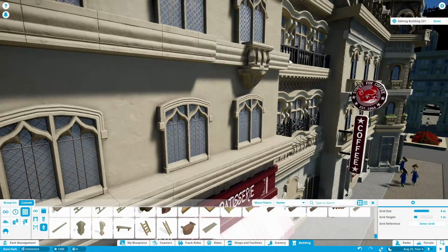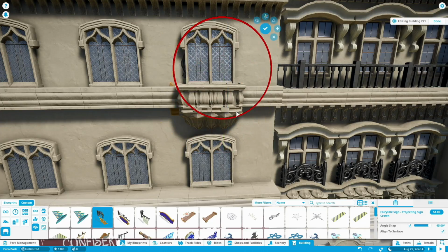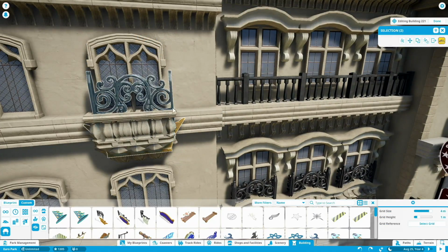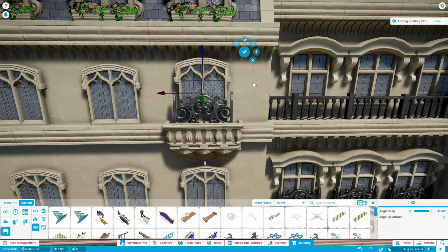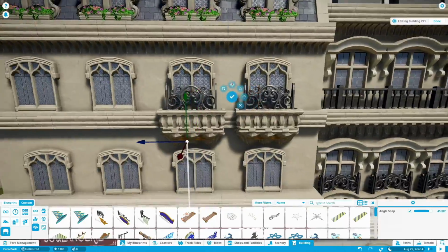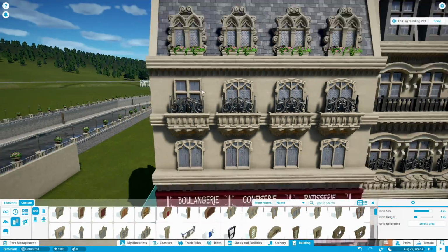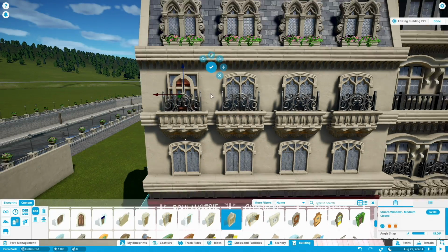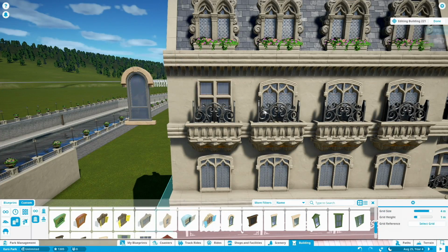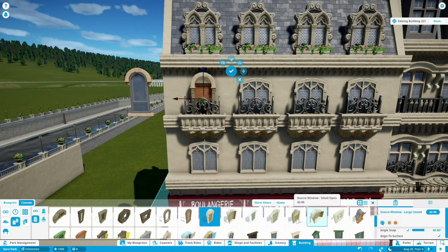And one thing too that I'll just point out as the camera's flying around here, is that most of the time I just copy down the windows as a reference point. I don't actually keep them. I usually try to, like I said, get some variety and replace them with something else, but it is helpful to just be able to copy them all down and maintain that symmetry that you find in a lot of the Parisian buildings. So yeah, like here you can see me changing them around, and I think I end up going with that one.